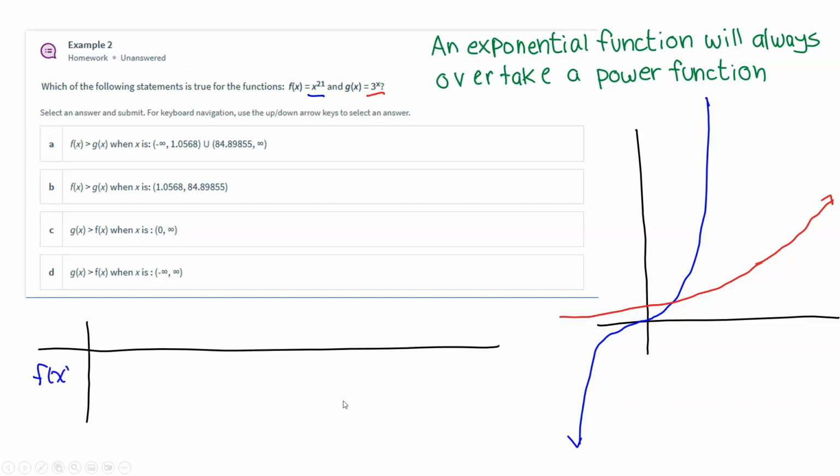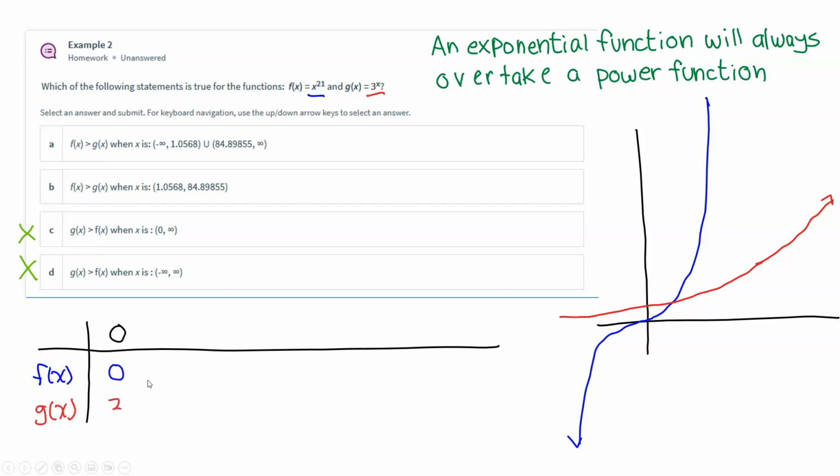So if you were to take a look at these two functions, now first of all you can see that the red function g of x is not greater than f of x for all real numbers. You can see it is for some things, but then it isn't, because f of x right here is bigger than g of x. And certainly, even after you hit 0, it starts off that g of x is greater than f of x, but you do reach a point where they switch places. So these two are incorrect.